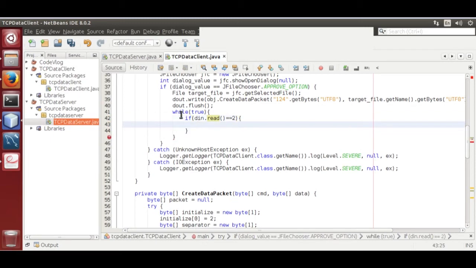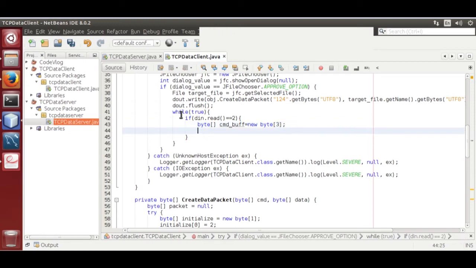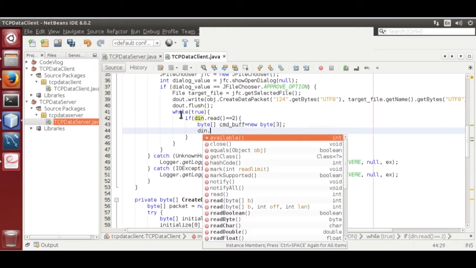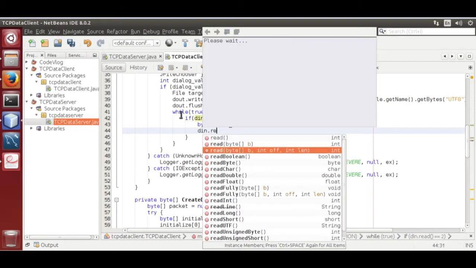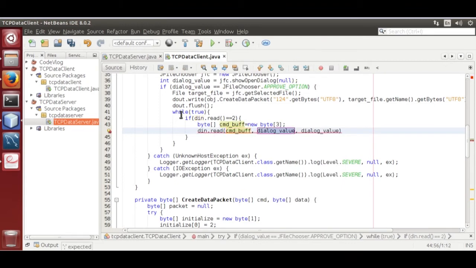Okay, now read the command byte array, command buffer is equal to new byte of length 3. Okay, now dn.read command buffer, 0, command buffer.length.